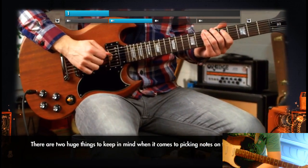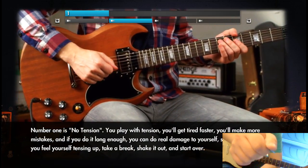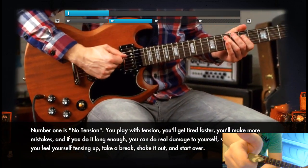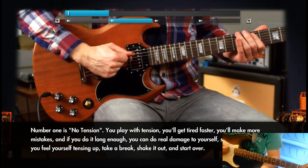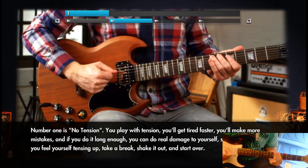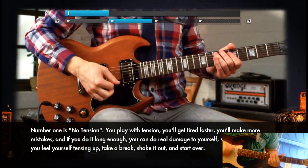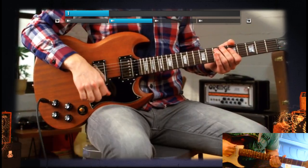There are two huge things to keep in mind when it comes to picking notes on the guitar. Number one is no tension. If you play with tension, you'll get tired faster. You'll make more mistakes, and if you do it long enough, you can do real damage to yourself. So keep it relaxed. If you feel yourself tensing up, take a break, shake it out, and start over.